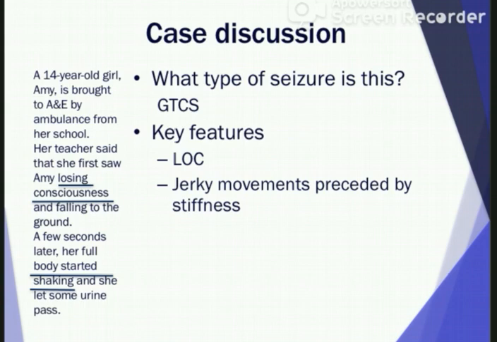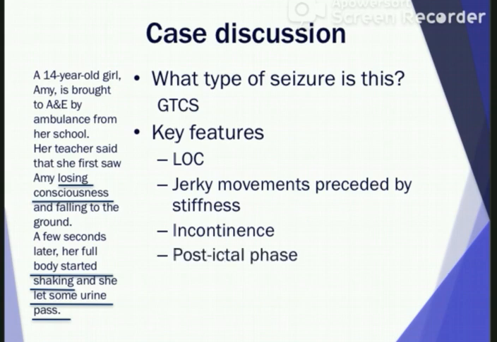Commonly when parents or carers describe these seizures, they miss out describing the stiffness phase because it's not really obvious, although some others will do. The next part is incontinence, where during the seizure, Amy lets some urine pass. Faecal or urinary incontinence or tongue biting are features that can happen during a generalized tonic-clonic seizure and are really important questions to ask when you have a suspected case of a seizure like this. So never miss out asking about these because they won't be present for other causes of loss of consciousness.